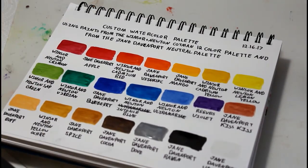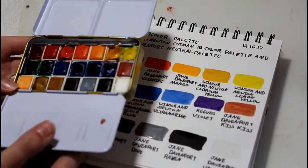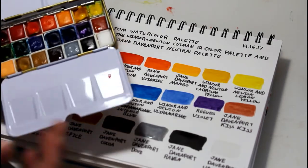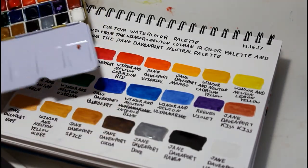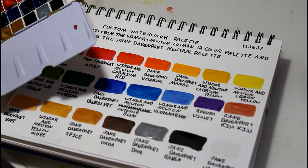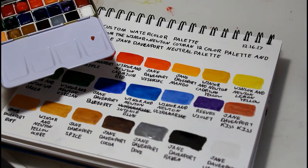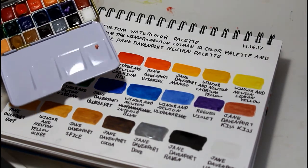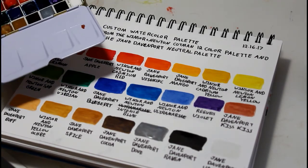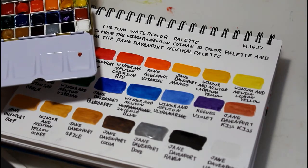So, this is what my finished palette looks like, and I guess just as a closing, I would totally recommend the Jane Davenport paints. I'm not sure that one set by itself would be good. If you wanted to purchase both and combine them, the brights and the neutrals, because the brights doesn't include any neutrals at all besides black. But I think this setup of using the Winsor & Newton paints and the Jane Davenport paints together is going to work really nicely for me and my art style.